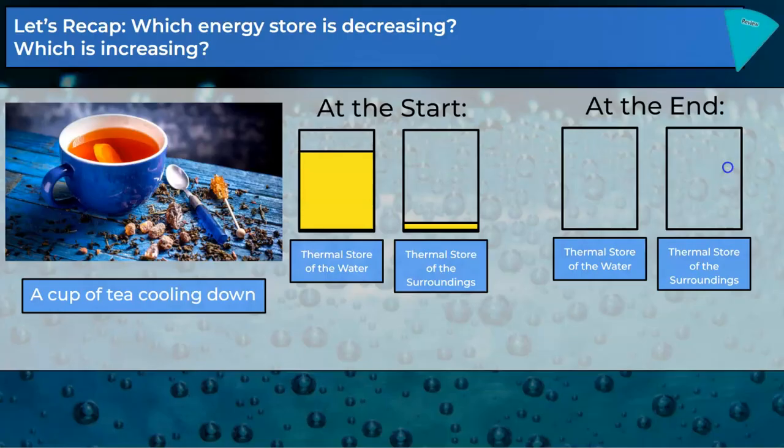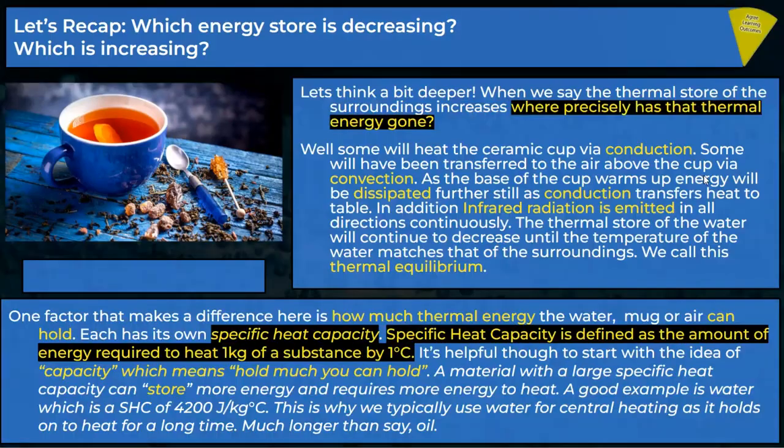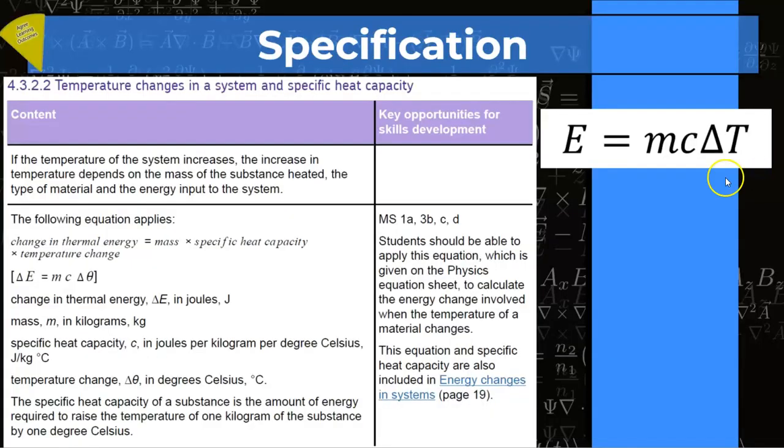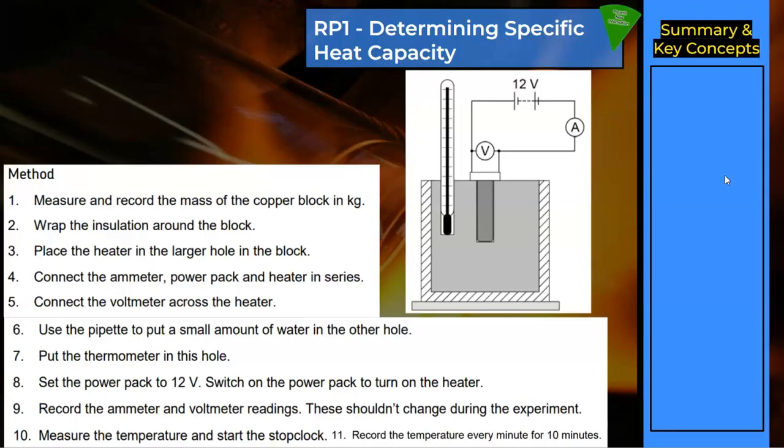If we think about thermal energy a little bit deeper, you'll be familiar with this idea that we talked about before about how thermal energy can be transferred from one store to another, but we can quantify this a little bit more. This is all covered in the energy revision video, but feel free to pause it and take a read of this so you're familiar with it. Because obviously the key factor here is specific heat capacity. In this section of the spec, specific heat capacity is focused on from the perspective of the equation, so this is more where you're going to get calculations.